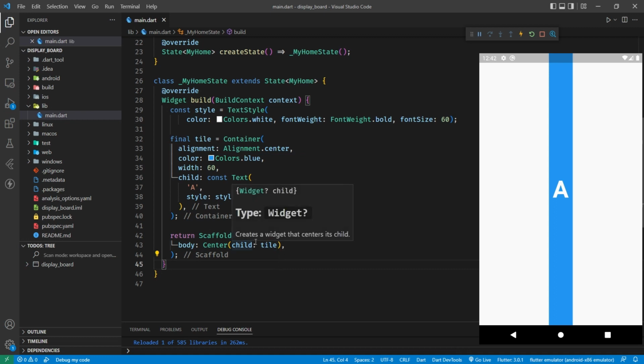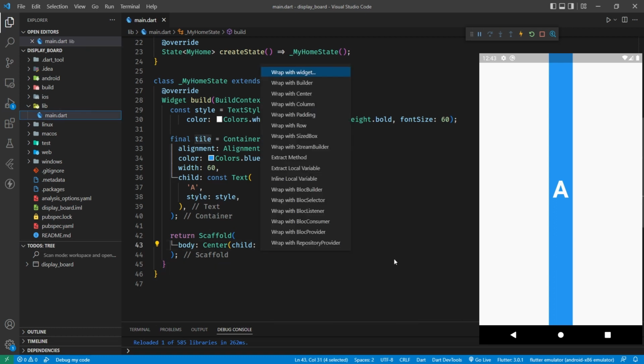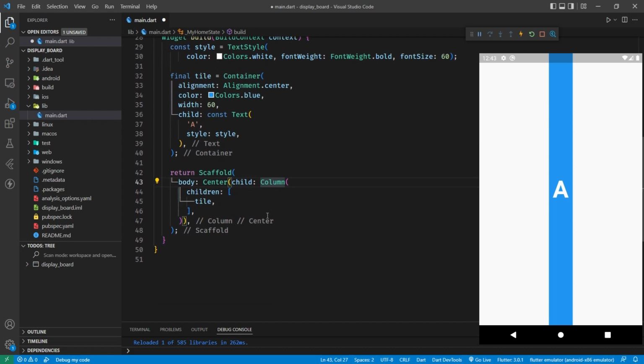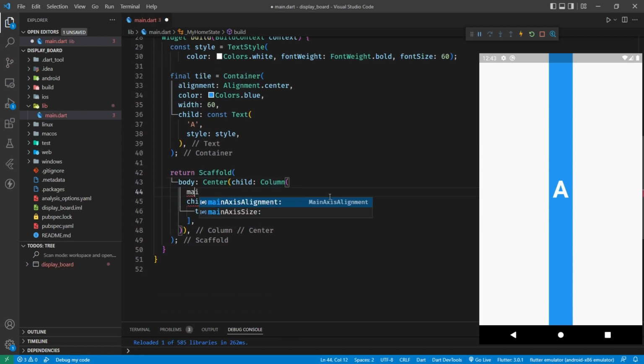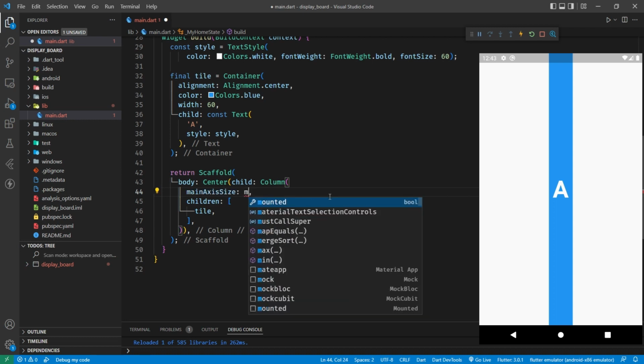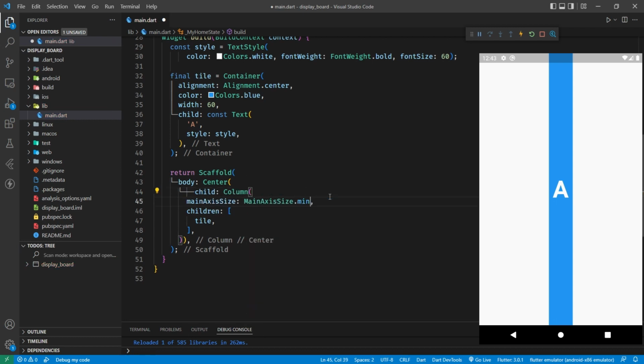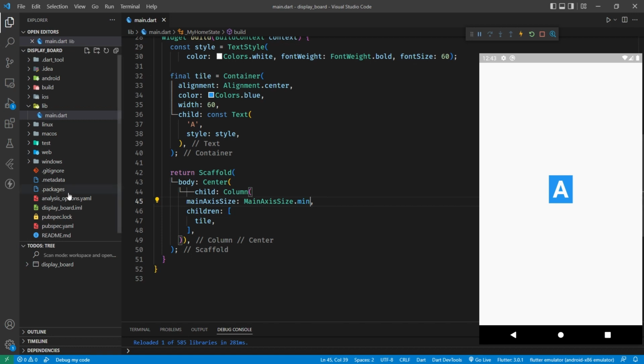So instead of just having the tile like this, we need to have part of the tile. We need to have the top half and the bottom half, and we've cut it up. So that essentially means we're going to be putting this into a Column because we want one above the other. So let's wrap that tile into a Column, and I'm going to set the mainAxisSize to MainAxisSize.min here, and that gets us our tile back. But at the moment it's the full tile and we only want half of the tile.